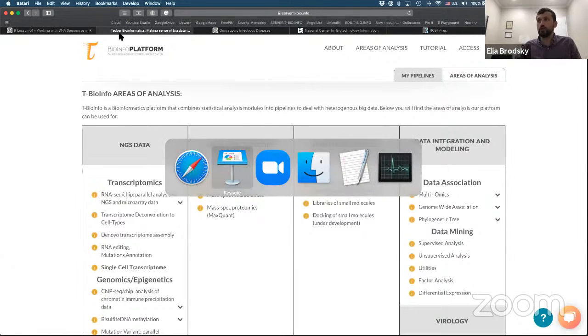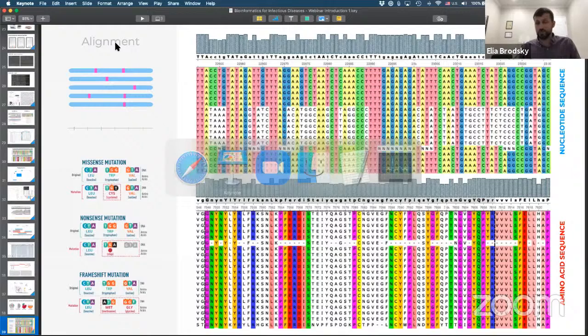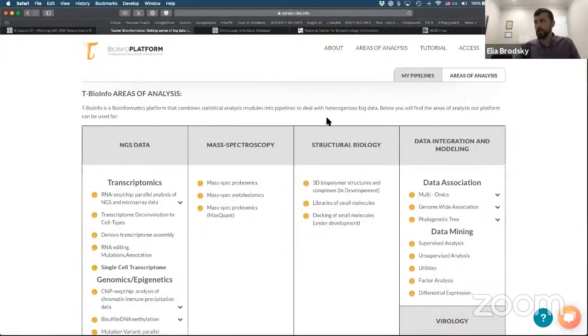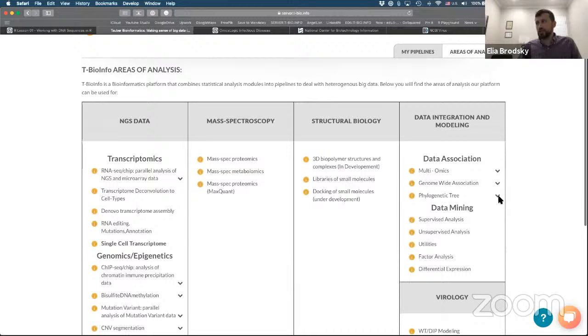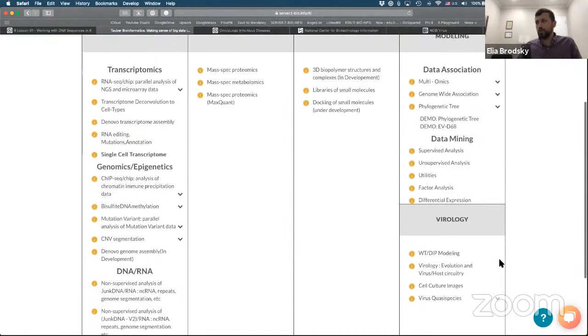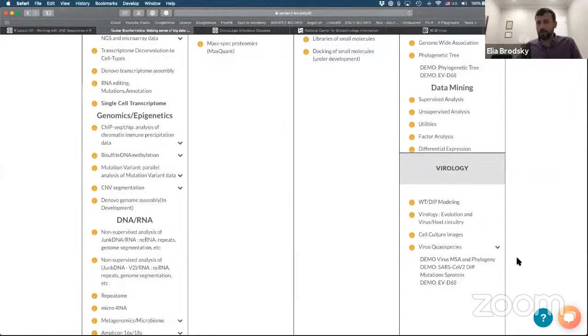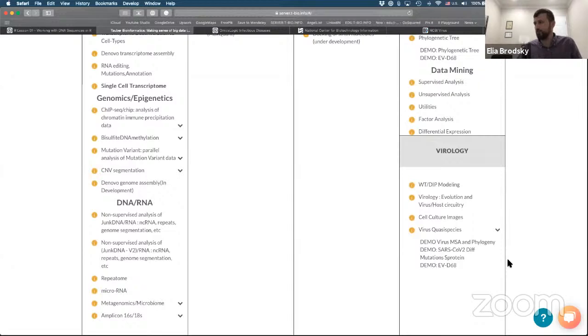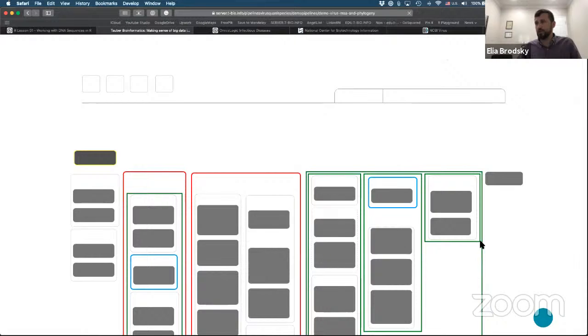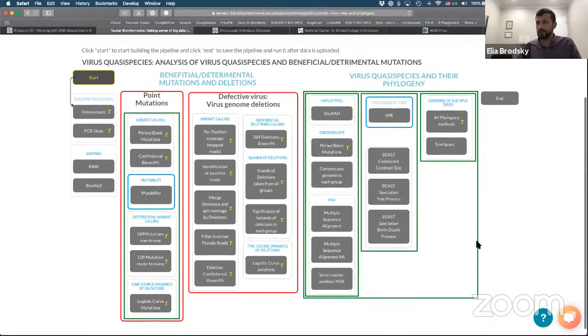So again, what we will do is alignment of sequences, just to understand what that will look like. Here you can see the phylogenetic tree. We will also use this section today so that I can talk about some of these other ways to study data. So please go with me under virus quasi-species, even though the same methods are available in phylogenetic tree. We'll look at virus quasi-species, and we'll go to this first demo, virus multiple sequence alignment and phylogenetic analysis.